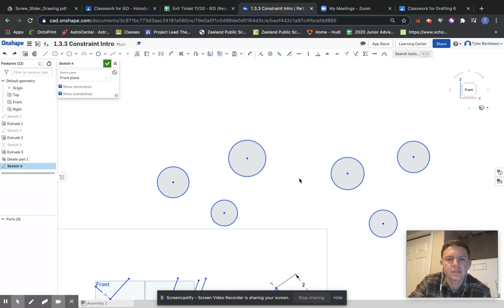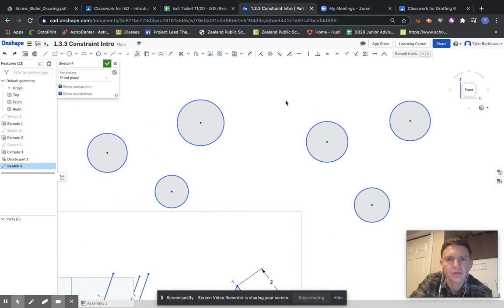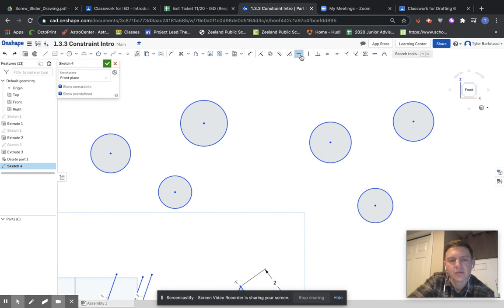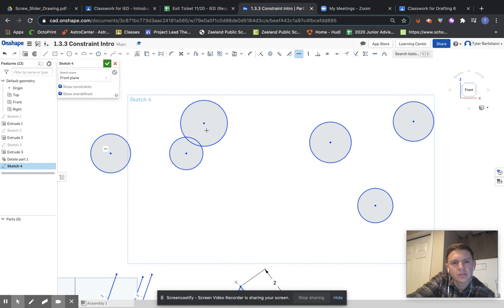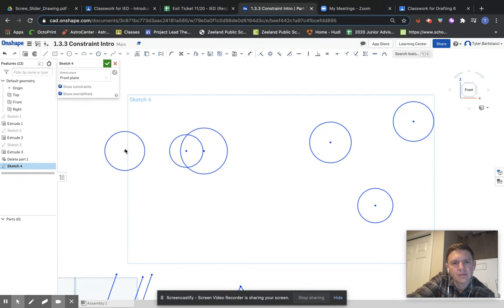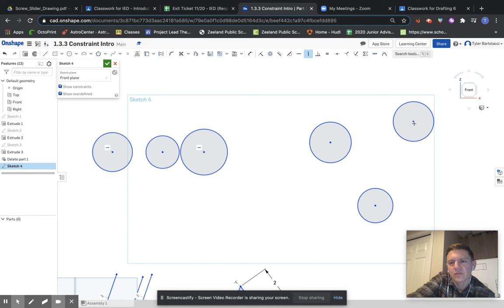All right, the next tool we're going to use is pretty cool. We've actually already used them. It's the horizontal and vertical. There's actually another cool aspect to the horizontal tool and the vertical tool. So if I have 3 shapes that I want to put all in the same horizontal line, all I have to do is just click those centers with the horizontal tool selected. And it pops them all on, the centers are all on the same horizontal line. Now I can't move them up and down, they go with each other, but mostly the motion is left and right because they're all going to stay on that same horizontal plane. And as you might suspect, that also works for the vertical tool.